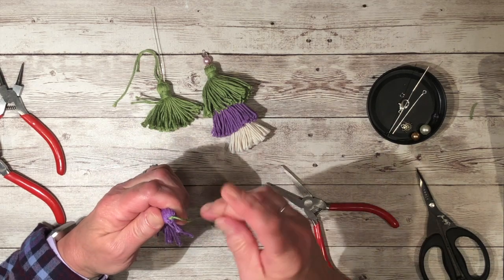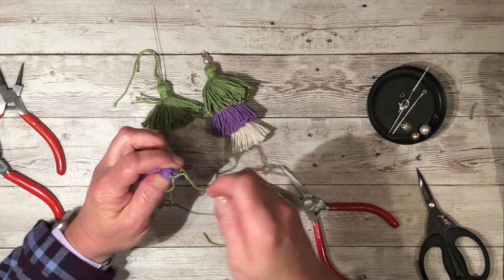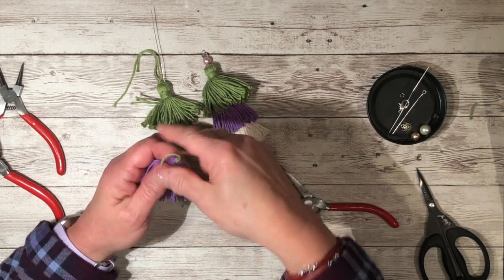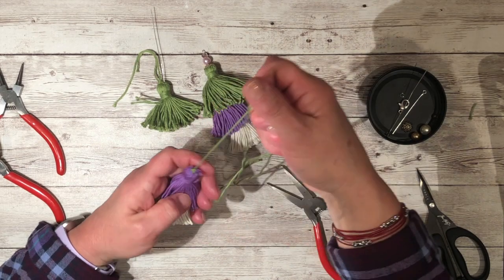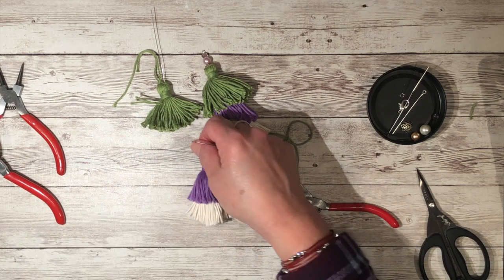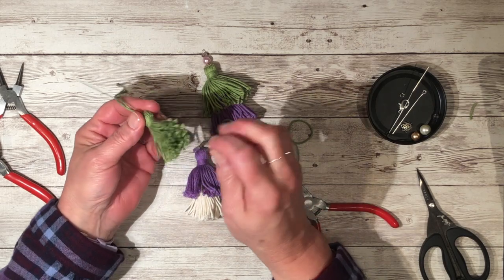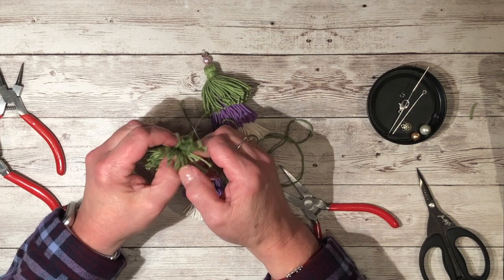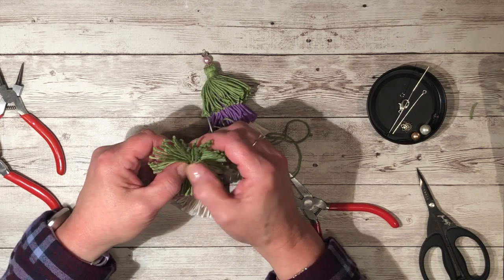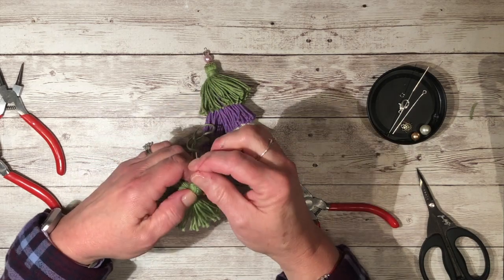And one more. Okay, so we've got both of the first and second ones secured. And then you take your third one that has the eye pin on it, or head pin, and you do the same thing. Your needle, you want your needle to come out next to that head pin.